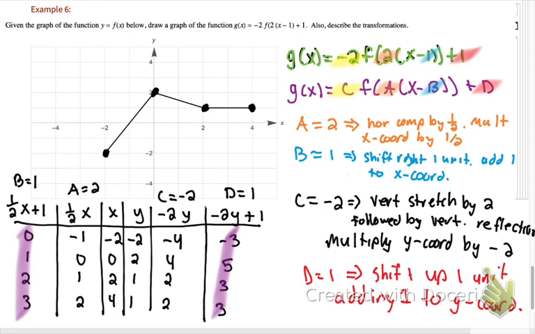So we'll plot those, and I'll do it in purple. We have the point 0, -3 on the graph. We have the point 1, 5 on the graph, so 1 to the right, 5 up. We have the point 2, 3 on the graph, so 2 right, 3 up. And we have the point 3, 3 on the graph, which is 3 right, 3 up. And we'll connect all of those points with line segments, right? Line segments get transformed to line segments. You can see the effect of the vertical stretch going up 2 units.